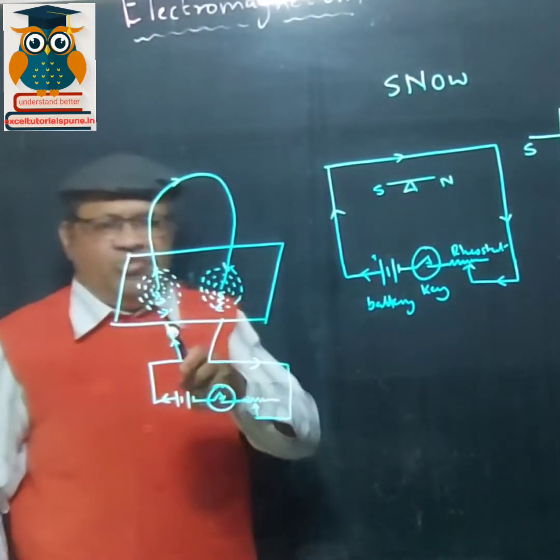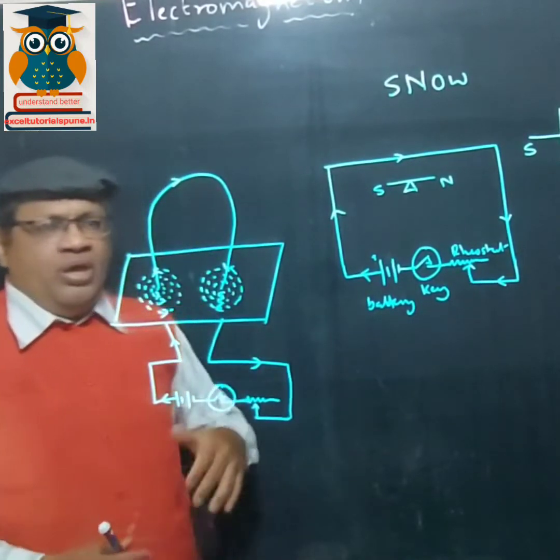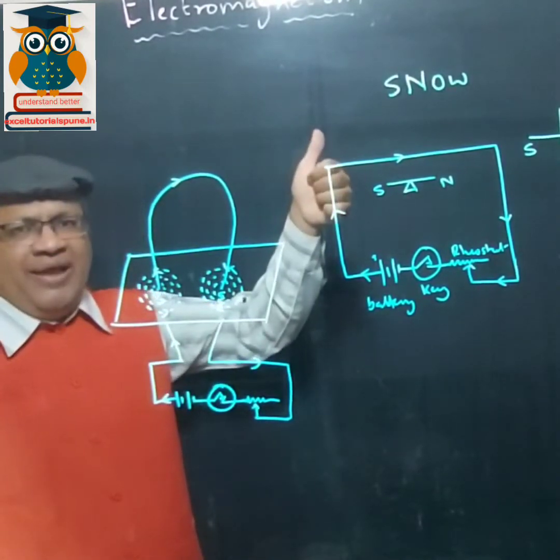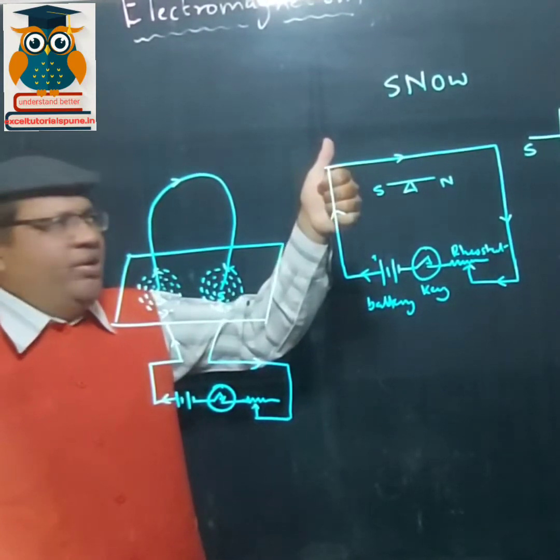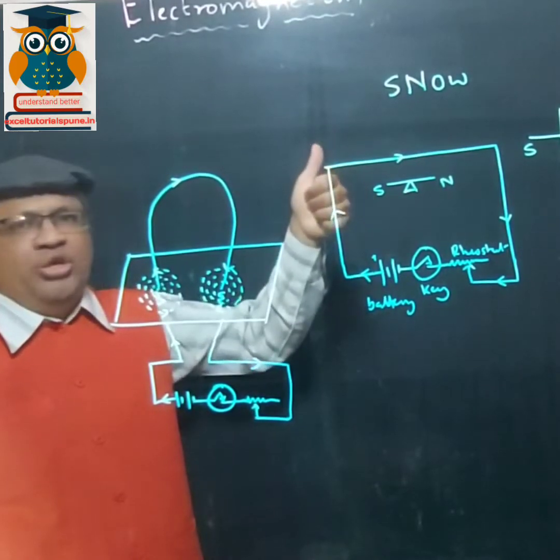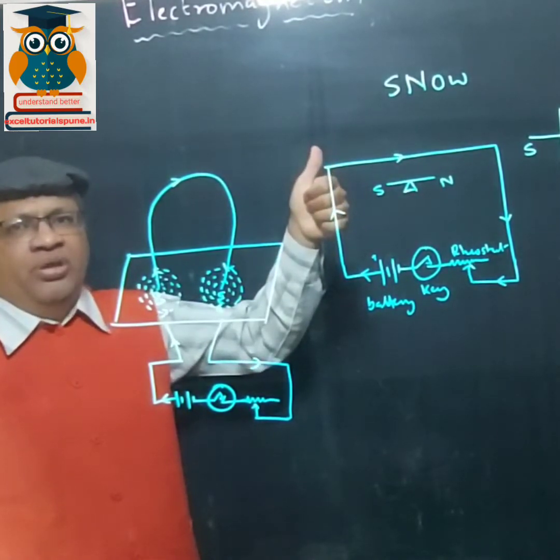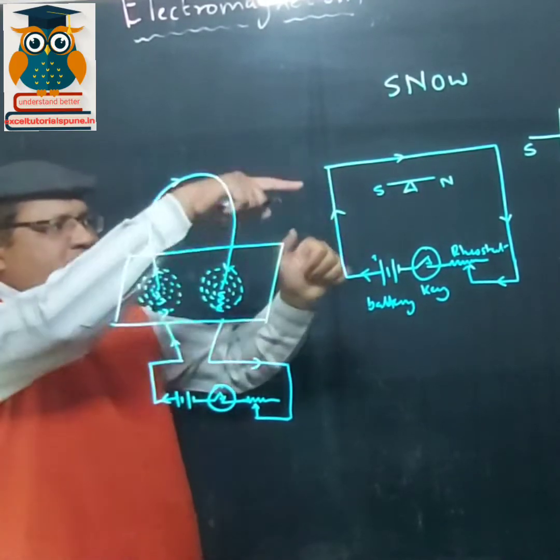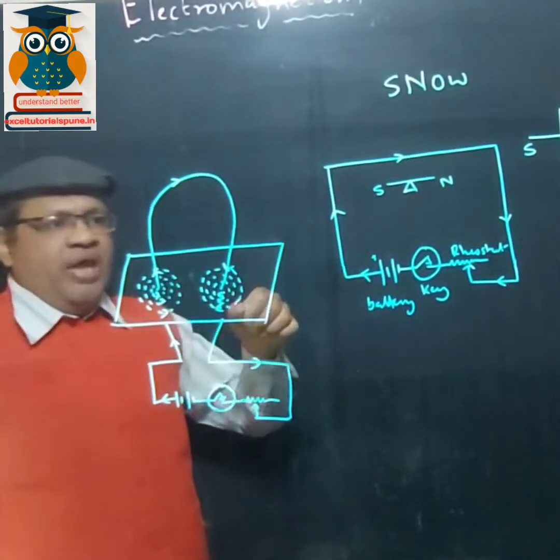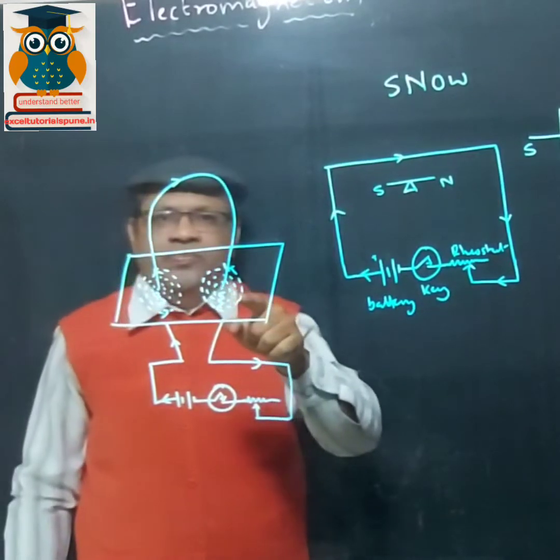Whenever electricity is flowing from down to top, and when the thumb is held like that, so imagine you are holding the conductor with your right hand. So the thumb denotes the direction of the current, and the curled fingers denote the direction of the magnetic field. The direction of the magnetic field is how? It is anti-clockwise. This is anti-clockwise, and this one will be opposite.